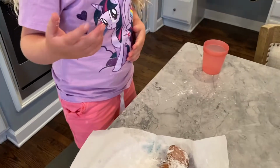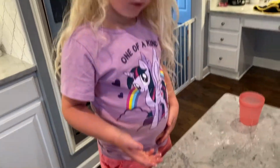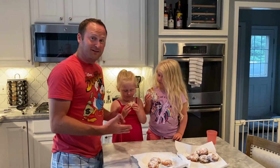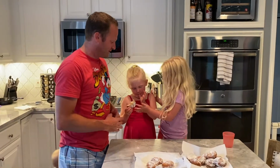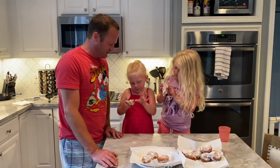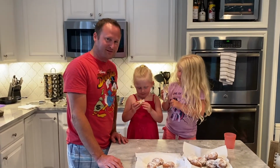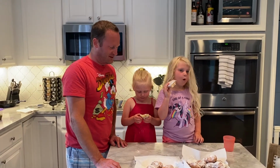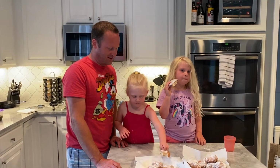That is decent. That is not bad. Surprisingly, they turned out okay. Actually, it turned out pretty good. We rolled through the punches. We had a couple missteps there, but we kept going. We kept trying, and actually, the beignets turned out decent. I liked them. I thought they were pretty good.